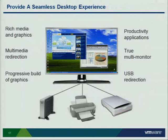All right, so PC over IP. Let's talk a little bit about PC over IP and the desktop experience. Early on, we ran solely on RDP, right? And we realized that in certain cases we were experience challenged. It did pretty well on the LAN, on the wide area network, not so much. So we worked with the company Teradici out of Canada, and we are in a joint development agreement with them, and we've developed the PC over IP protocol for View. PC over IP for View, at its most basic level, is a software-to-software implementation, so it's all done in software. You can add hardware components for specialized use cases or if you want to offload some of the processing on your server. But at the end of the day, all the demos we've shown here with View at the show have been the software-based version.